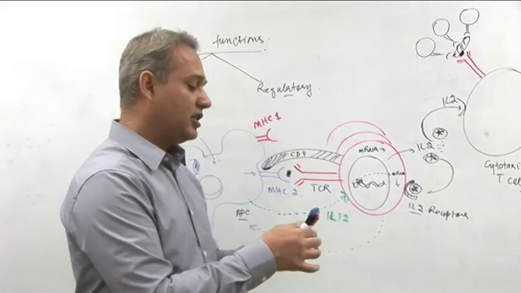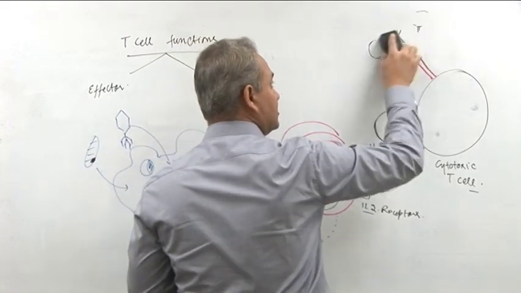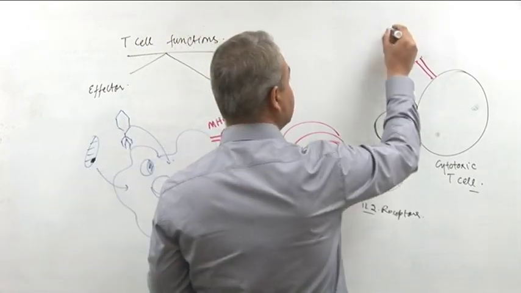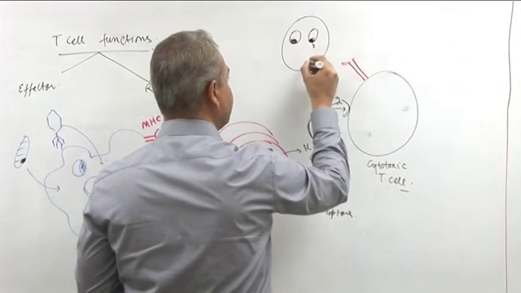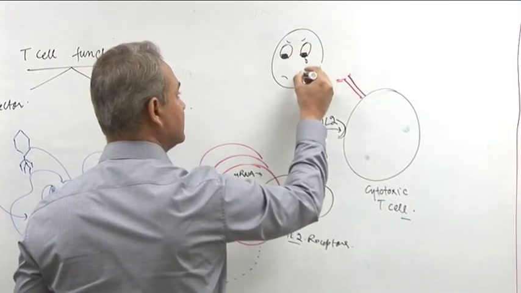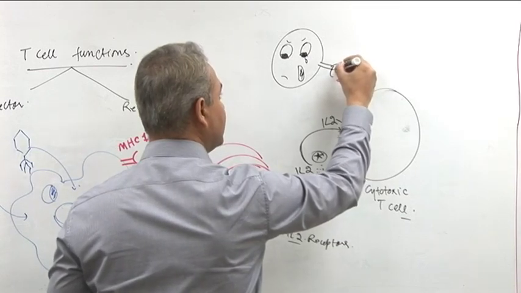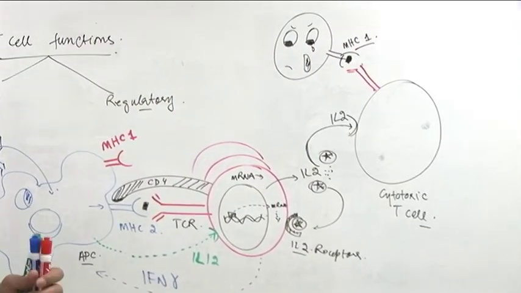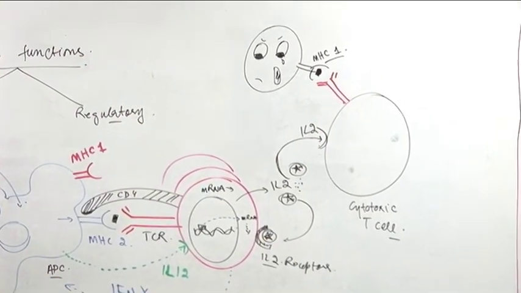Now going back here towards the cytotoxic T cell, so one thing that the cytotoxic T cell is going to do, I am going to change this mechanism a little bit here. So instead of just connecting it to the pathogen, I will connect this to a normal cell, one cell. This is a very sad cell. Why is this sad? It is actually crying a little bit. And why is this cell crying? This cell is infected by these pathogens. So it is infected by this pathogen. And it is showing the protein on its surface through MHC1. Remember this now, MHC1. Over here we talked about MHC2 with the professional APCs. This is MHC1. And that cell has interacted with the T cell cytotoxic, with T cytotoxic cell.